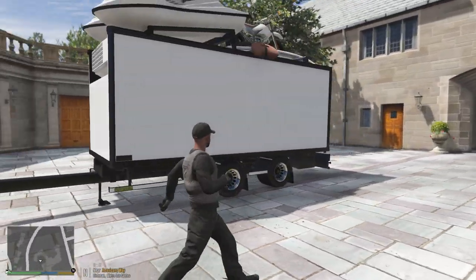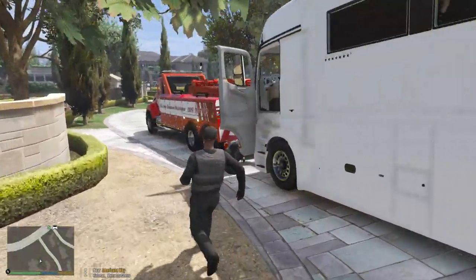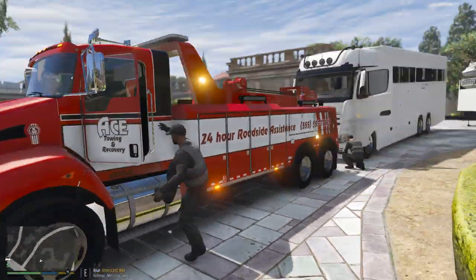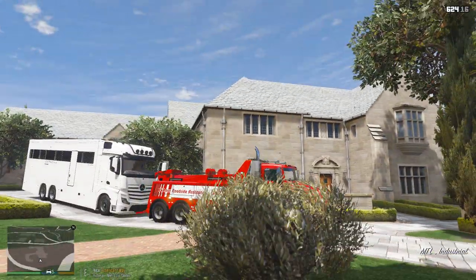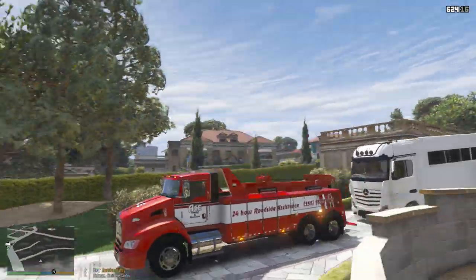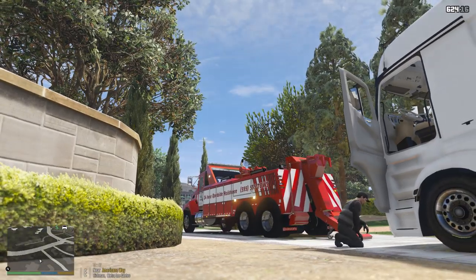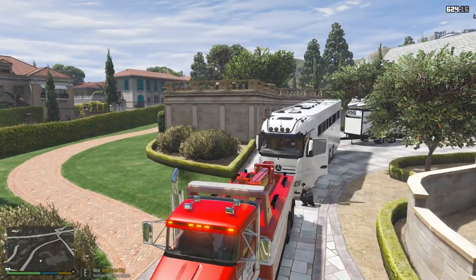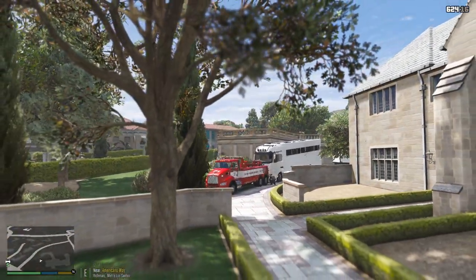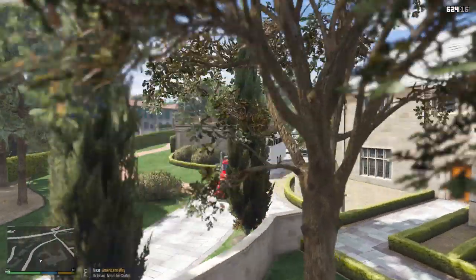Alright, so far so good, guys. So far so good. Nobody came outside. You got the forks on? Alright, I'm gonna go ahead and lift it up. Oh, this thing is pretty low too, but we can slide under it and grab it. Put that all the way down to the floor. Alright. Let's lift it up. And we got it, okay.